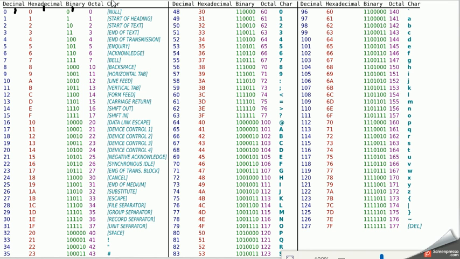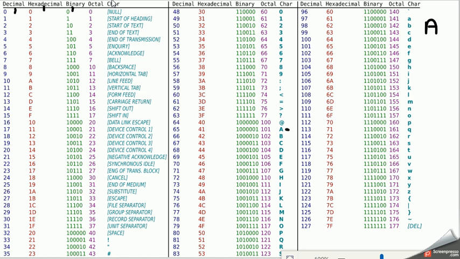So, for example, if we were to type a capital A, the binary code for a capital A letter is this. The hexadecimal is this. Our number system is 65. So if you remember 65, if you remember that it's 41 in hexadecimal, and if you remember that 41, well, this is the binary equivalent, and it's a capital A. So that's a useful tip.